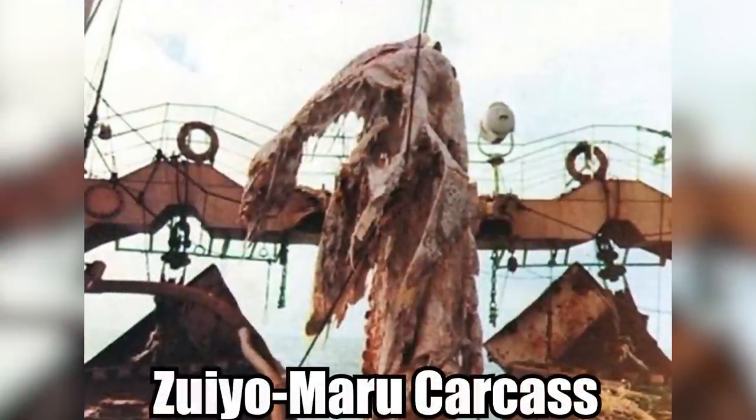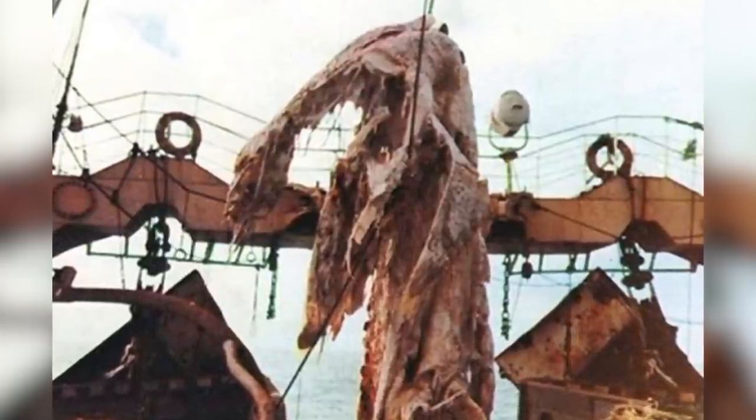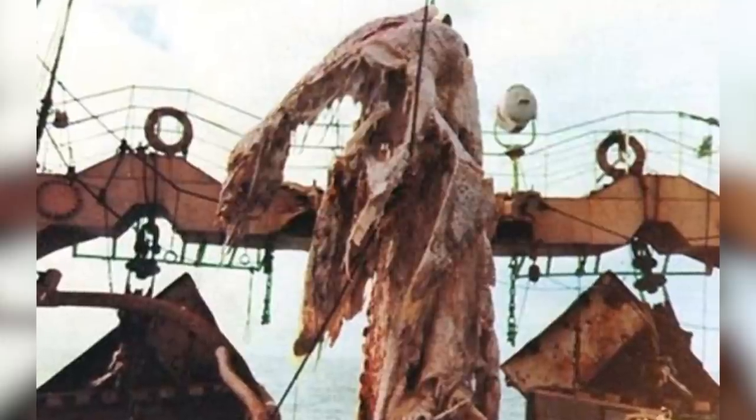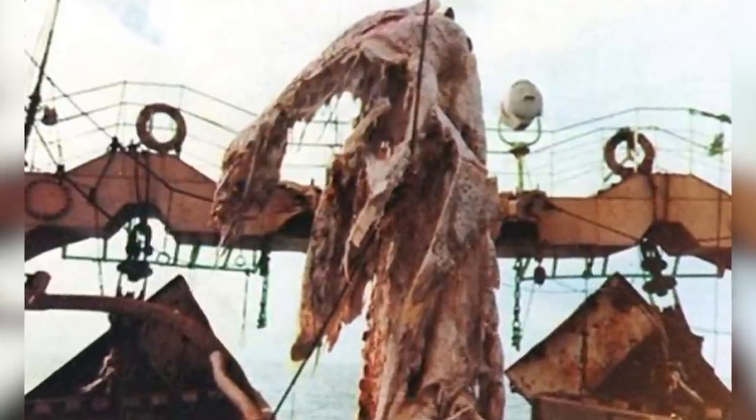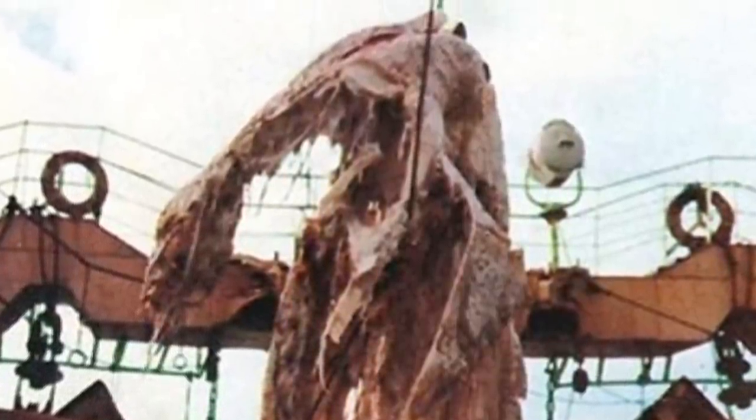This one's quite interesting — it's the Xiomaru Carcass. The Xiomaru Carcass was an unidentified carcass of an animal that rose to prominence all the way back in 1977, after being caught off the coast of New Zealand. The carcasses were unidentified, and that's why they became famous, because even to this day, 44 years later, we don't have a full answer. Several scientists have claimed that the animal wasn't a fish, a whale, or any other mammal. Some people think it was a washed-up plesiosaur, others think it was a basking shark, and a few others think the animal is completely undiscovered. Whatever it was, this foul-smelling 10-meter-long thing has been the source of intrigue and mystery for almost half a century, and we just have no idea what it is.